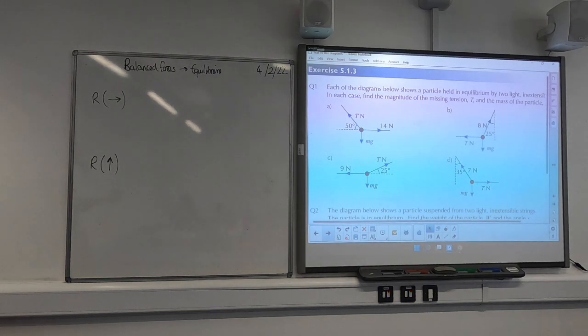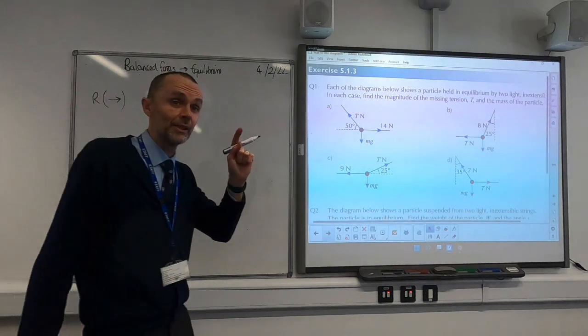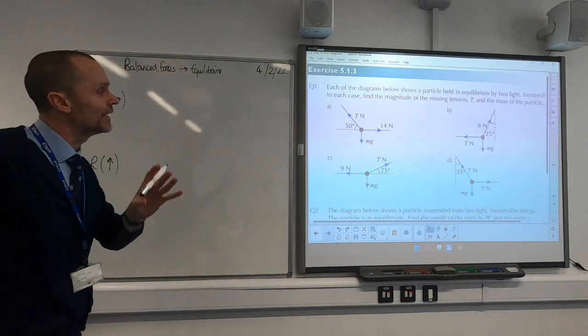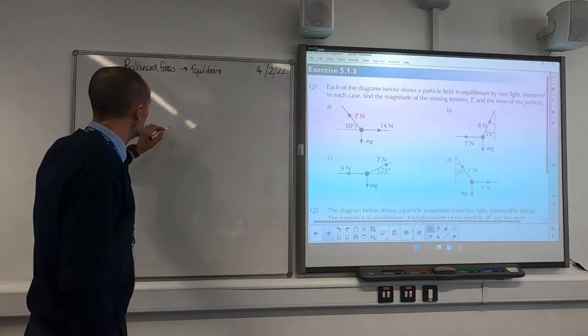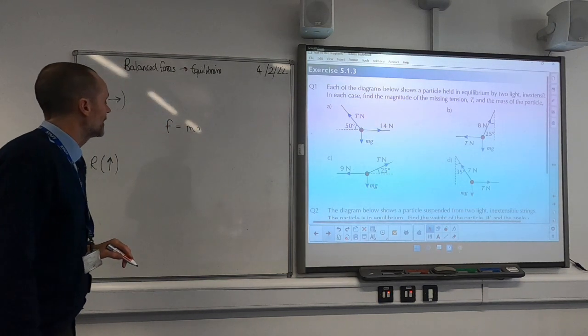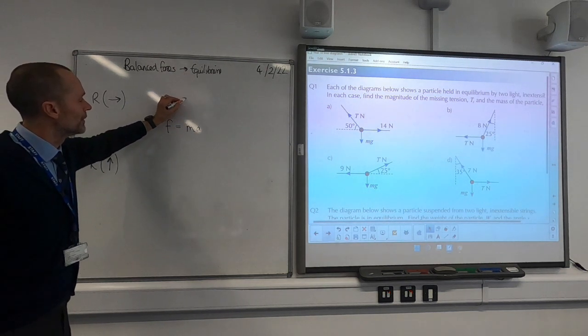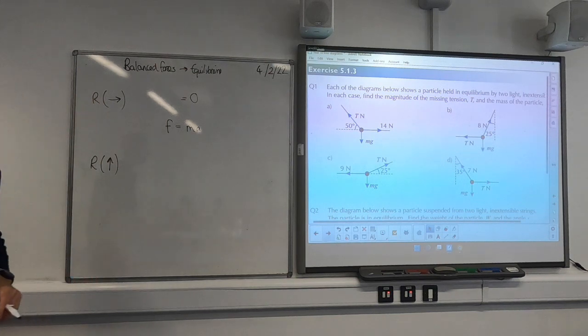And I've got two ways of writing this. I'm probably aware that last year I used a different way to the way I wrote in the video. But I hope you can see that it's the same. I'm going to use Newton's second law, F equals ma, and say, well, okay, if we're in equilibrium, there's no acceleration, so the forces combined to give you nothing.